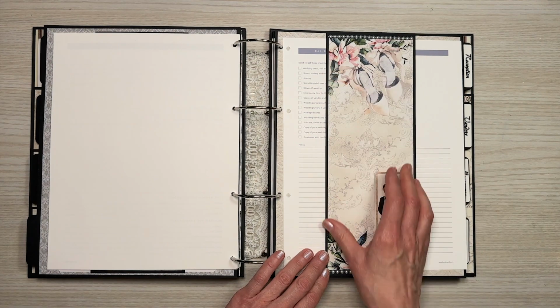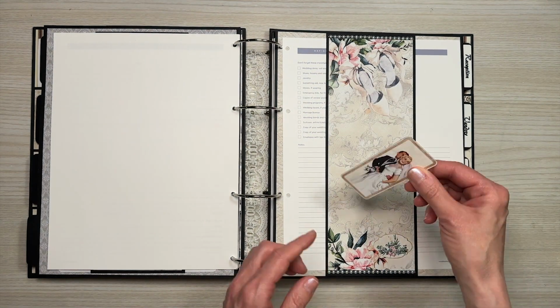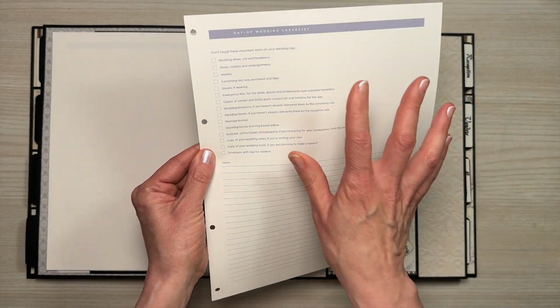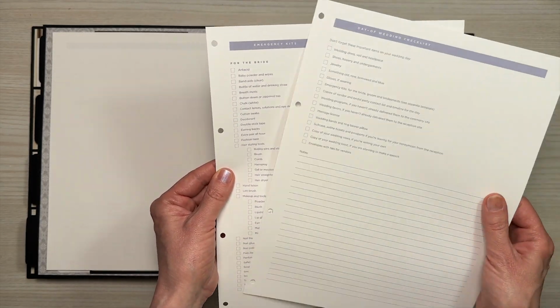Here I created this long, gorgeous belly band. This removes so you could put in your own image or put one on the back side like an Instax photo. And under here, I added the day of wedding ceremony checklist and an emergency kit checklist.